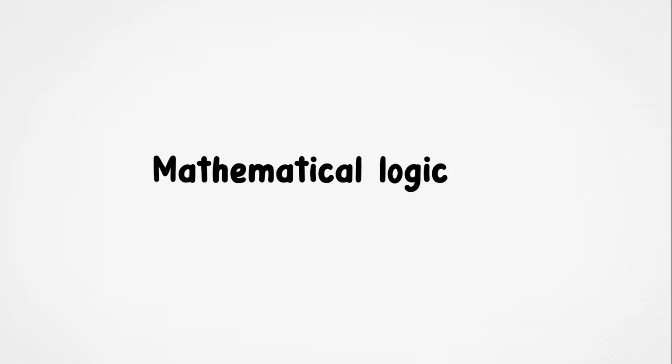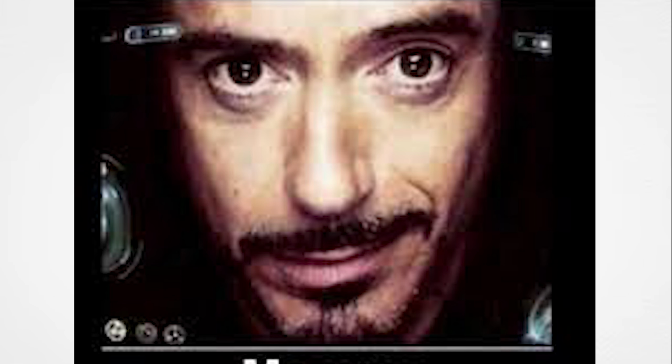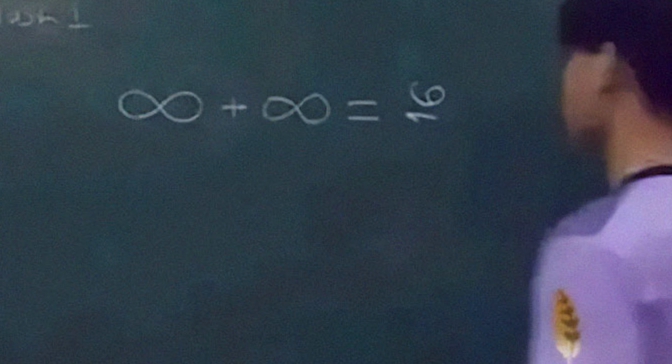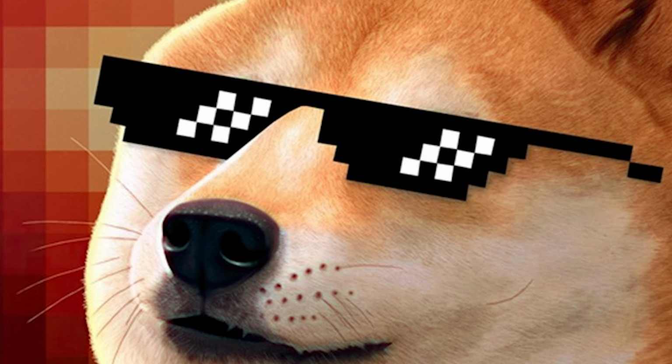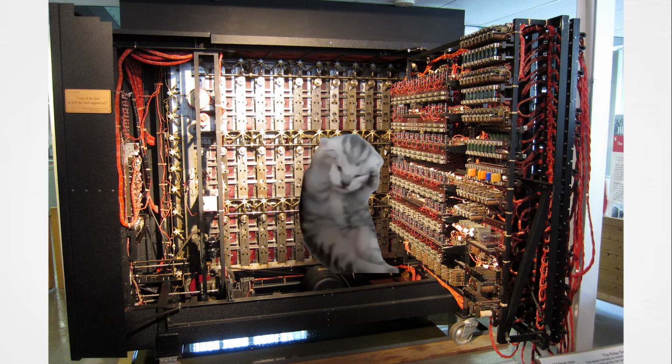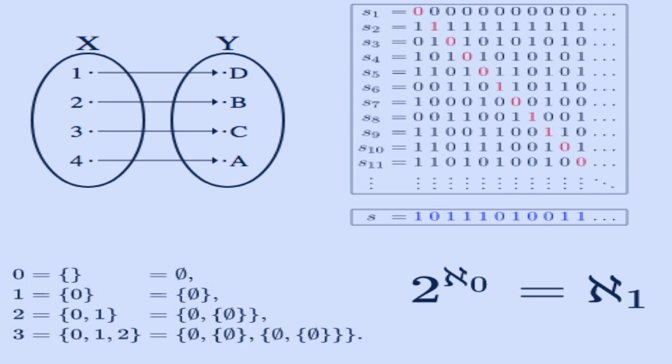Moving on to mathematical logic. This branch applies formal logical techniques to mathematics, ensuring that mathematical proofs and statements are sound. It includes set theory, which studies collections of objects, and model theory, which examines the relationships between formal languages and their interpretations. Proof theory looks at the nature of mathematical proofs, while recursion theory deals with computable functions and Turing machines. An example here would be using set theory to understand how different groups of numbers relate to each other, ensuring we're making accurate mathematical statements.